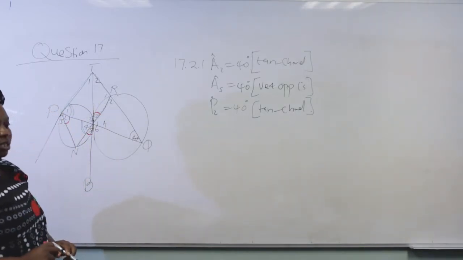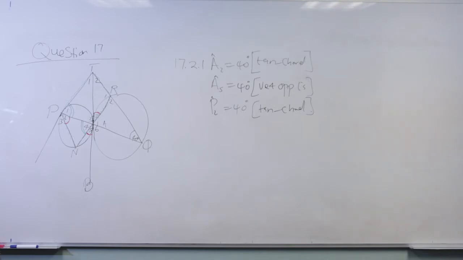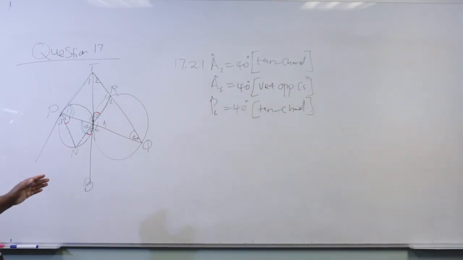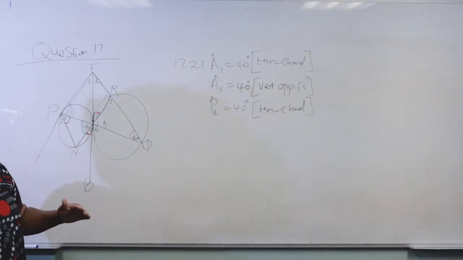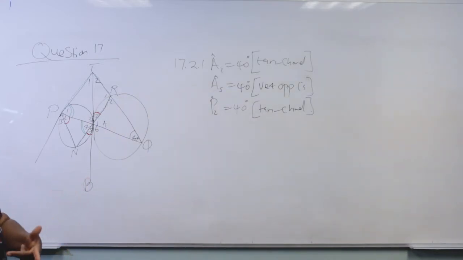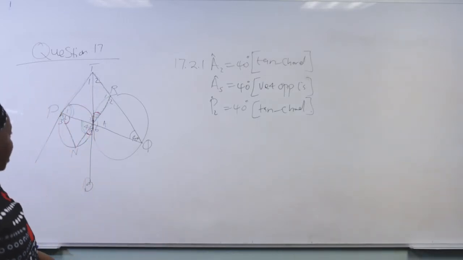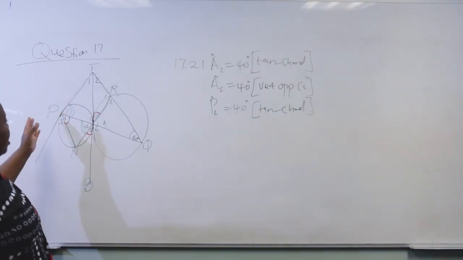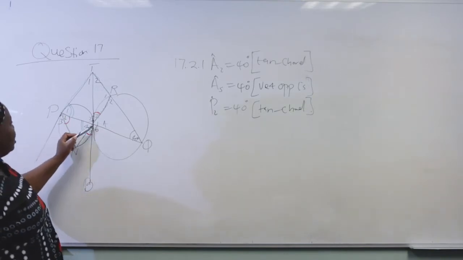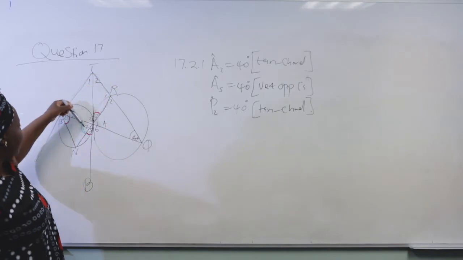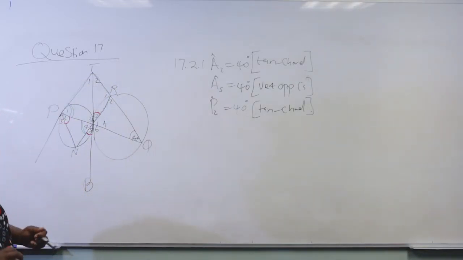Folks, what must we do? We must try to figure out the properties of a parallelogram, and that's where we're going to get it right. Remember, if we have a parallelogram, we have to have parallel lines. Opposite pairs are parallel, and also opposite pairs are equal. That is a parallelogram. One other thing is that if we have a line drawn across parallel lines, so if we can prove that PT and RN are parallel to each other, then it means that those two angles will be equal in a way.